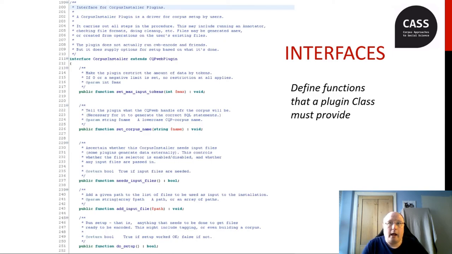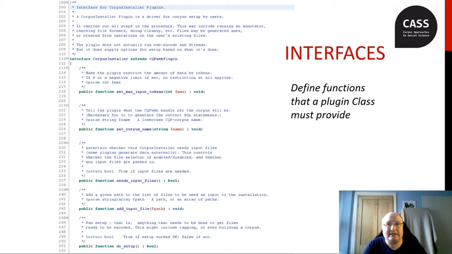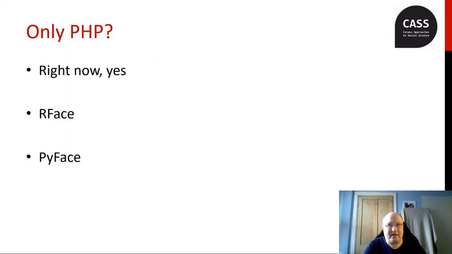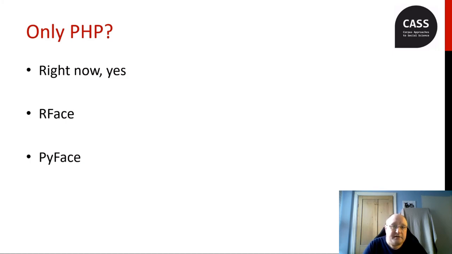A few technical details: each type of plugin is specified as an object interface — a definition of the methods that plugins of that type must provide, and methods are how the plugin is accessed. CQP Web loads plugin classes as required and utilizes the interface methods to execute the plugin's capabilities at the appropriate time. Do plugins have to be written in PHP? Right now, yes. But even so, it's still possible to write a small plugin that does not very much except pass off the main work to some external program such as Python, R, Perl, or even a custom program, and then collect the results. This allows the reuse of existing tools of any kind, whether scripts, programs, or whatever. Certain CQP Web functions are designated as available for plugin use, enabling plugins to talk to the rest of the CQP Web system.